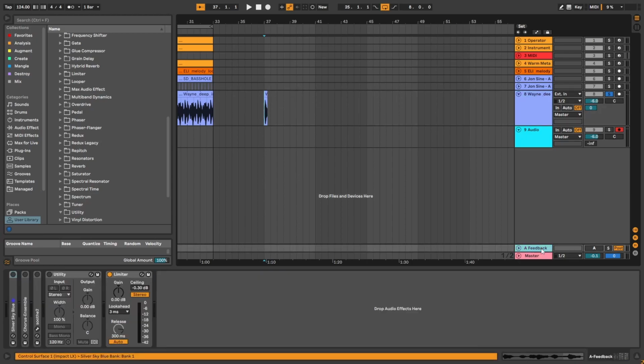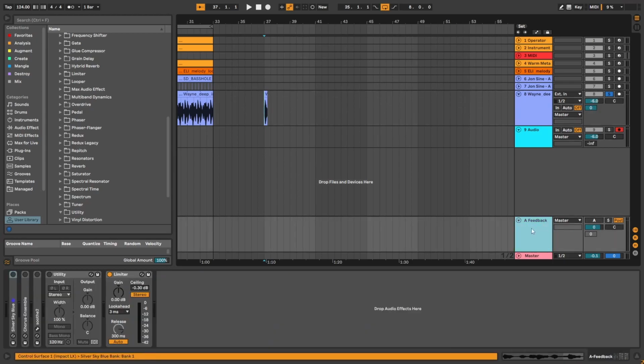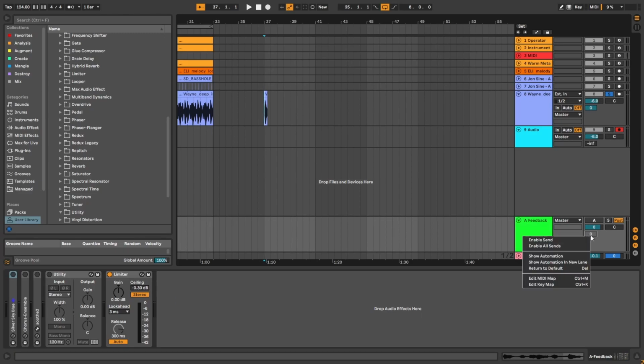Here's an auxiliary return channel. I can route the audio of any track to this channel in addition to its normal destination using these send volume controls. In Ableton, sends are disabled by default on return tracks that would route into themselves to prevent feedback, but we can manually override this by right-clicking the return's own send control and selecting Enable Send. Then, by routing into itself at max volume, we have essentially created a feedback loop.